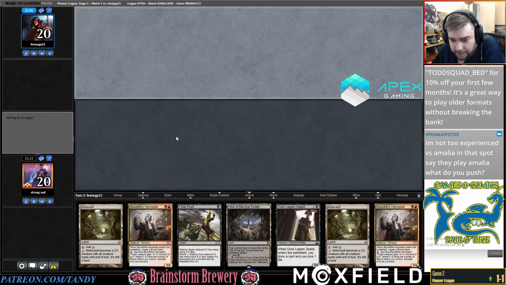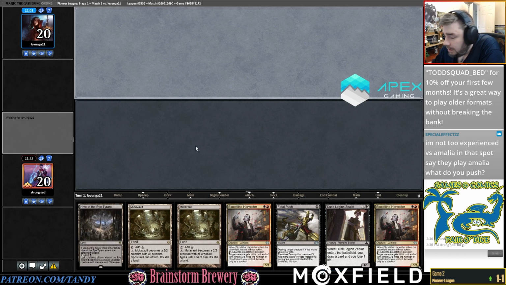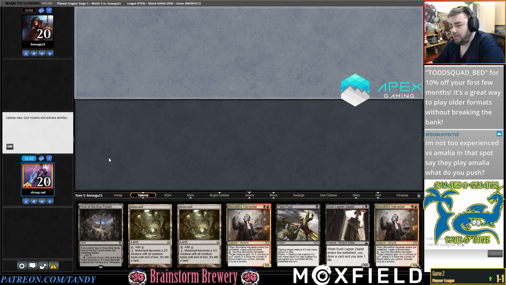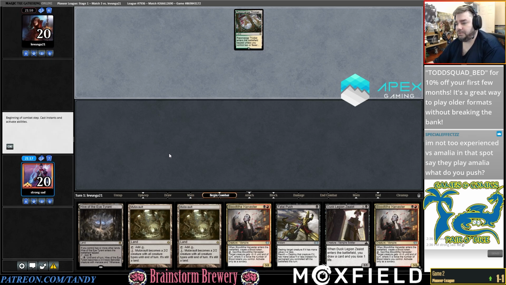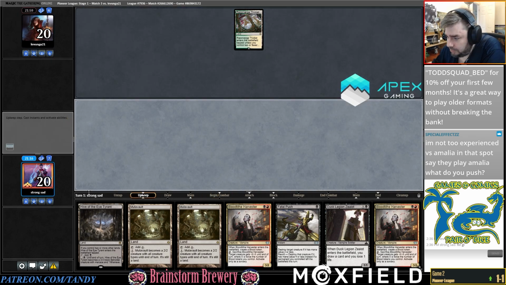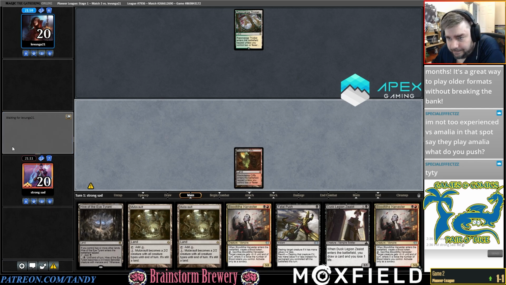If they play Amalia, what do you push? You push the Amalia with the first triggers on the stack. So they don't get any explorers. We'll keep. This hand's okay. I might push something on 1 just to slow down their stuff. Luckily, I don't have to choose. Oh, you're welcome.